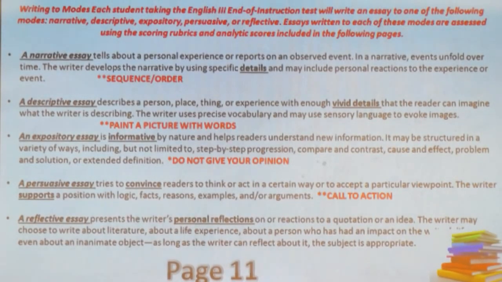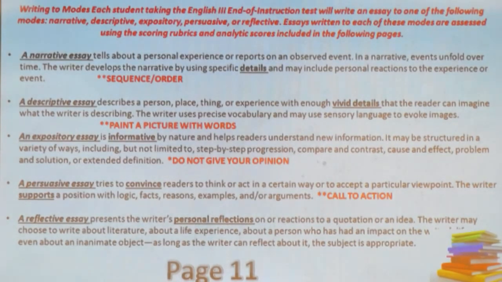The second one we're going to look at is a descriptive essay. A descriptive essay is describing something, a person, place, thing, or experience, with enough vivid details that the reader can imagine what the writer is describing. Please underline the words vivid details. And then write underneath the descriptive essay, paint a picture with words. You want to be painting a picture with your words, being very descriptive so that the person can see the image in their mind with your words.